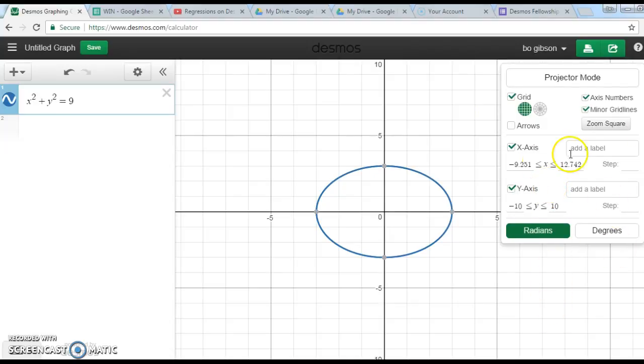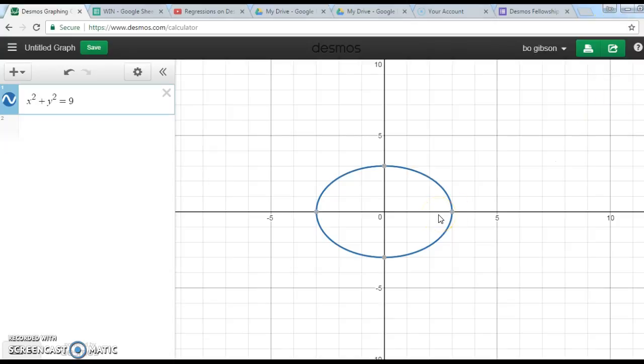Again, that's opposed to the traditional graphing calculator, where you got to get into a separate window and change that. It's right on the screen with Desmos, which is great. So its capabilities as a graphing calculator are exceptional. Let's talk about what really sets it apart, though.